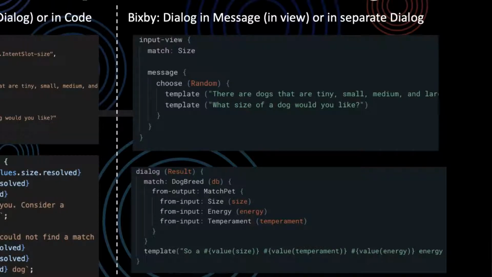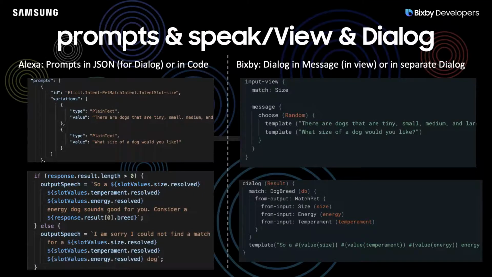So just dialog there. Now I'd say with Bixby development, typically you almost always have a UI. Matter of fact, it's often required. So just using message in a view works really well. But sometimes you want separate dialog files. There's some more complicated things you can do there. So just so you know, there's two ways of doing it. So in the sample GitHub code, I use both. For all the prompts to the user, the questions to the user, it uses a dialog in a message in a view, but the actual result when it tells you what breed is for you is in a separate dialog file.